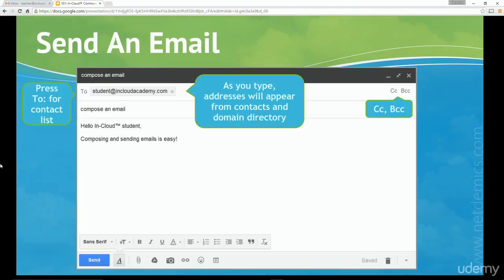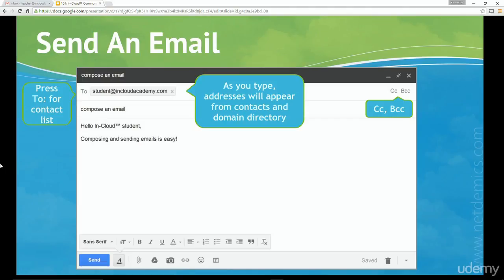Okay, well, these mean different things depending on what age you are. I know that sounds a little silly, but if you're 30 and above, you remember CC as carbon copy. It actually was a physical process where you would make a copy of something using carbon paper. If you are under 30, you may have called it courtesy copy, since carbon copies don't really exist anymore. It doesn't really matter what you call it. The important thing is when you CC someone, that sends a copy of the email to them. Now, the key with CC is when you CC someone, that means you want them to know what's going on, but that person doesn't have to take action. It's just a little FYI.